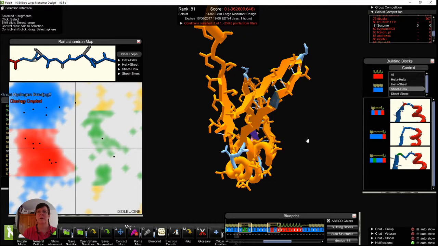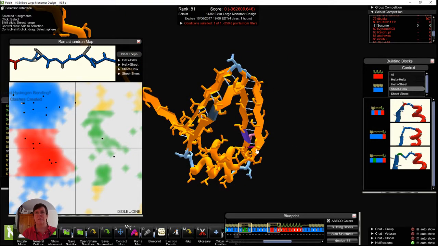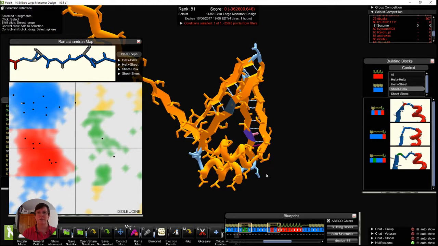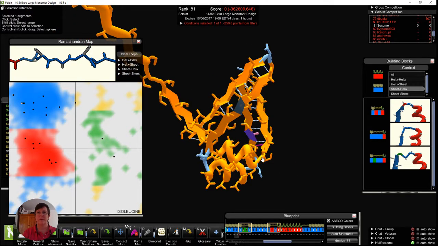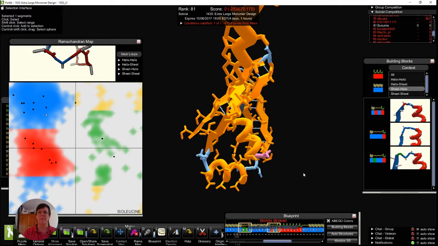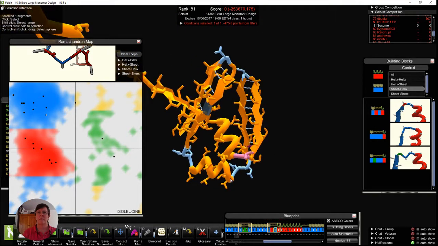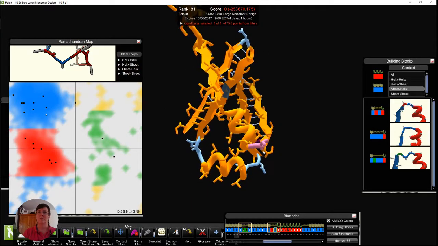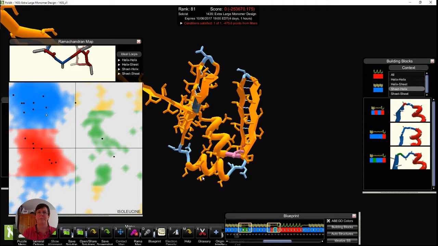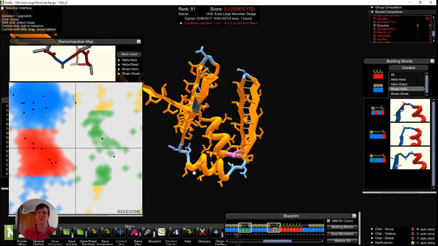Okay. That brings this segment closer to the front, so my helix might be long enough. I need to re-rotate the helix. Before I do that, it's this one right here. I'm going to start with a new ideal loop, a new blueprint, just to see if that makes it better or worse. Okay, now I want to rotate this counterclockwise. I'm going to try using this one.